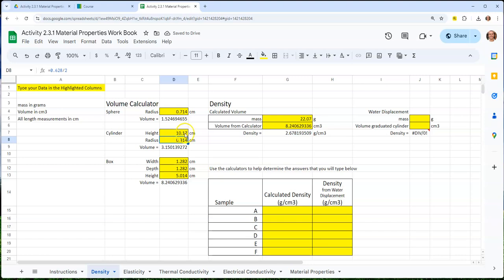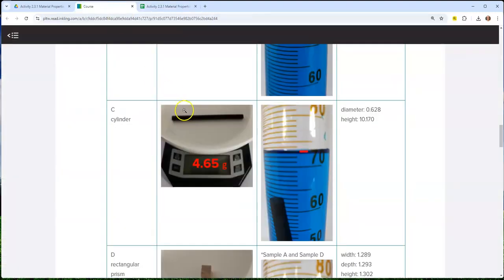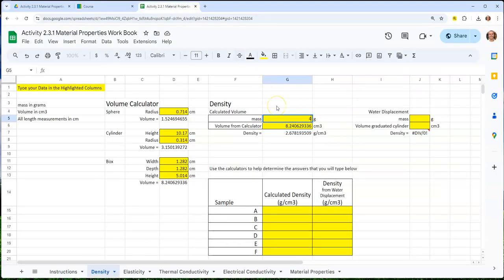10.170, there we go. Now for mass, over here, if we're just going to use the calculator, we got 4.65. I'm going to put in 4.65 over here. I'm going to hit equals next to volume. I'm going to come over and tap on our volume of our cylinder, and we got 1.476. Perfect. If we by chance wanted to round these numbers, we could through up here. So we could increase the decimal place or decrease the decimal place. If you're trying to round and get that to 1.48, you can utilize those functions.